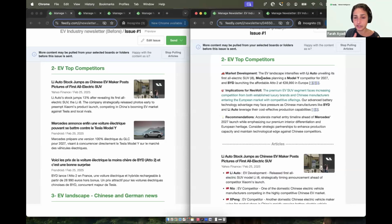But I also added more customization, not only in the format, but also in the content. I work in that company called NeoVolt, and my company is operating in a specific area, and we have challenges, and we have things that we would like to do. I gave that context to the AI, and now that section is very tailored to me. So the applications are not just generic. The applications are really for me as a person working in that company. So my readers will be more engaged to learn more about what has been said about the competition in that space of the EV industry.